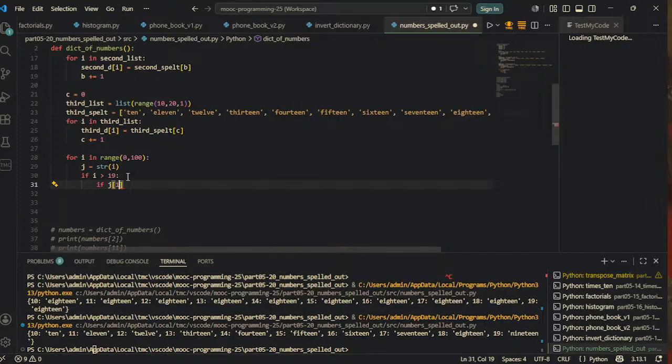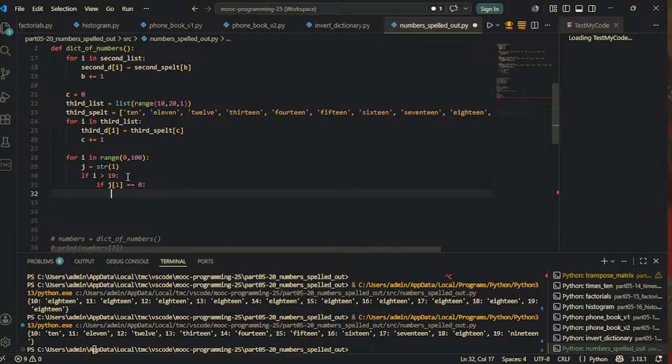So if j[1], which would be the second digit, equals 0, then I want to... do I even need to do this?